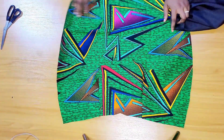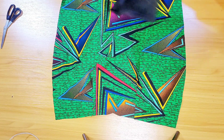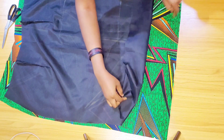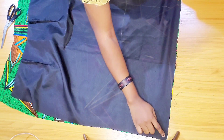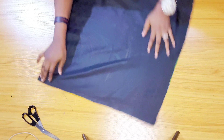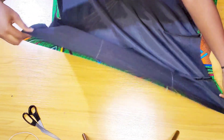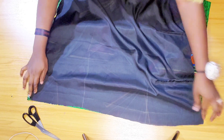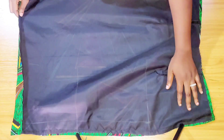I've gone ahead to stitch the dart for the main fabric and the lining as well. Next, I'm going to stitch the lower part down with half an inch. I pull this part up to make sure the waistlines are meeting each other and stitch it with half an inch on both sides. This is what it looks like when done.